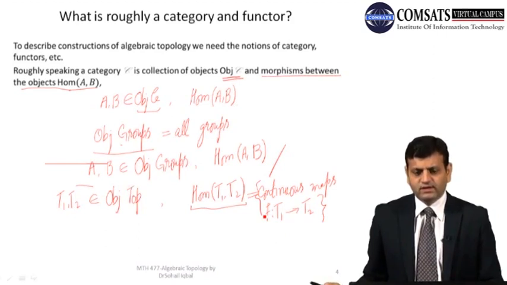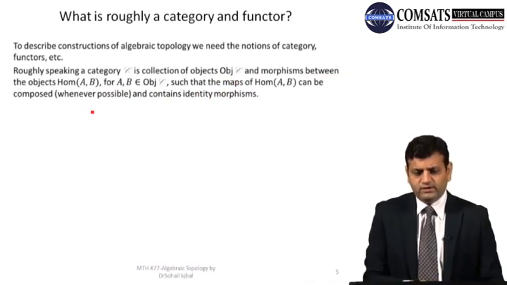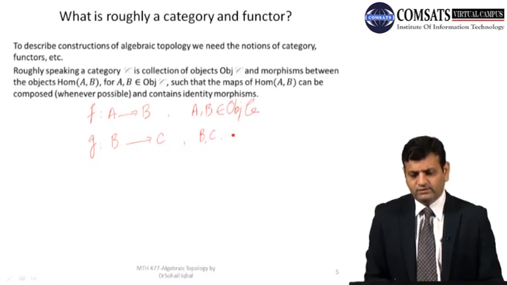So far we have studied two components that are part of the definition of a category. First we need objects, and second we need morphisms between the objects. And the third component is that we should be able to take composition of these mappings. For example, if I have a function from A to B, where A and B are of course objects of the category, and if I have another map from B to C, and B and C are objects of the category, then I should be able to define what is composition.